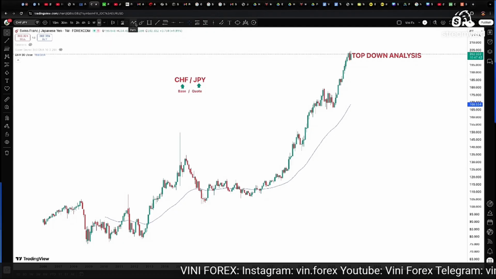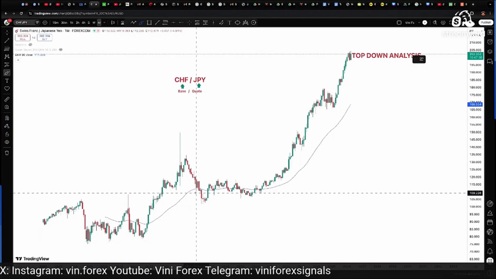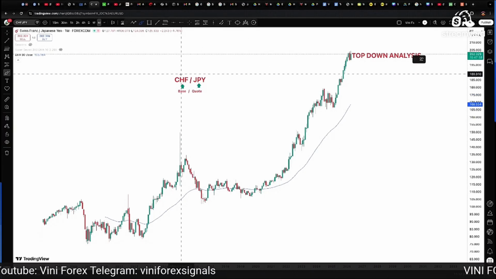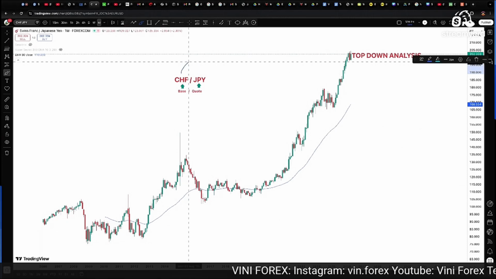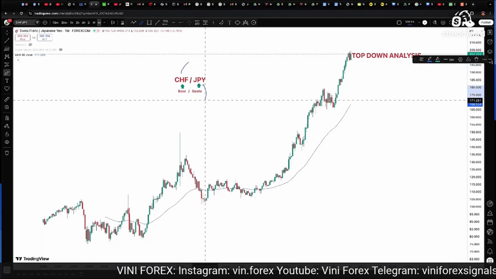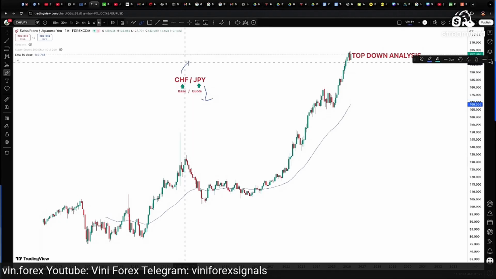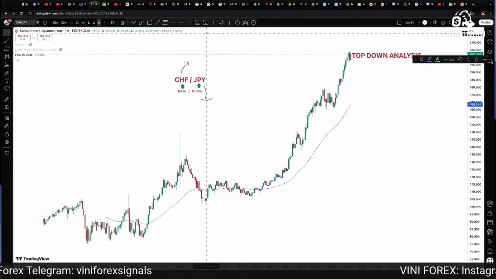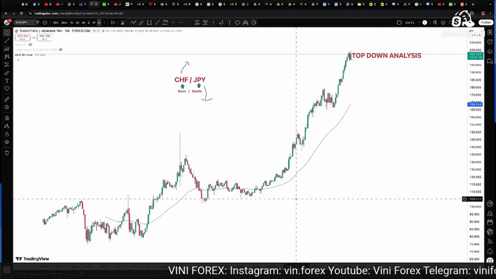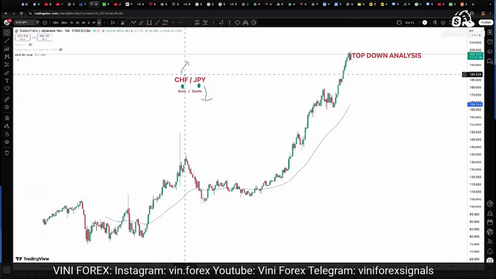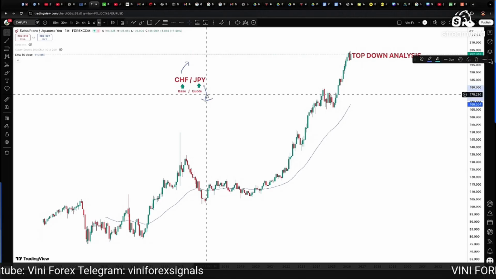So when we say buy, when we say that this market has been going up, it means that this base currency has been strong, going up more than this one. Do you see it? Yes, sir. It's been going up more than this one. It means it has much more strength. So when we say buy, we are buying this one, the base currency, and we are selling this one, the quote currency. Do you understand that? Yes, sir.